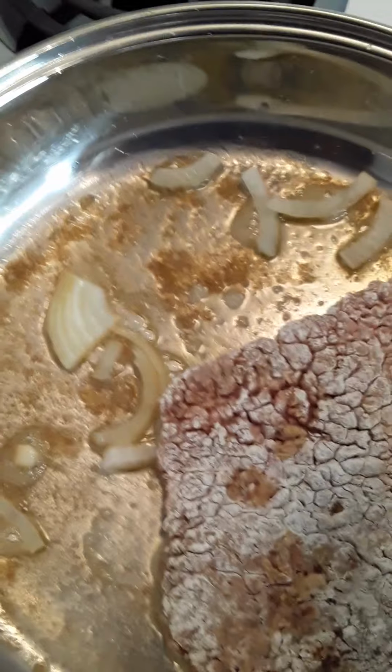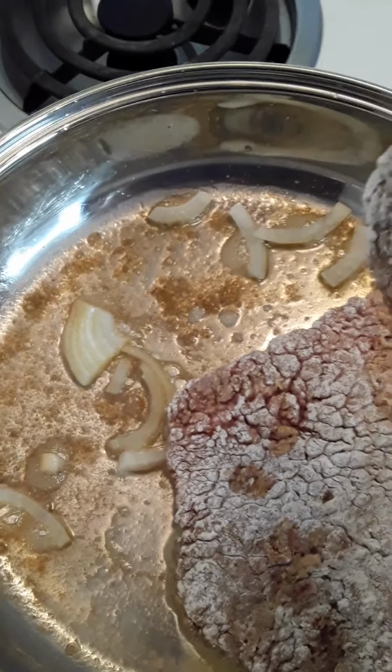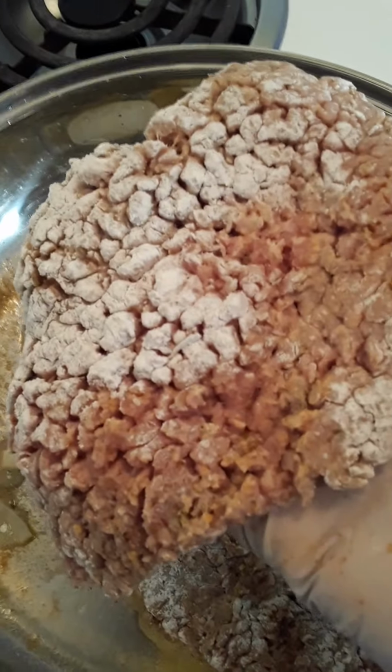Y'all, these onions smell so good. Oh my God, the aroma from it is just so awesome, y'all. It just makes you want to pick the onions up out the pan and just eat them. Okay, we're going to put our second piece in, and you can see the cube steak is lightly floured.